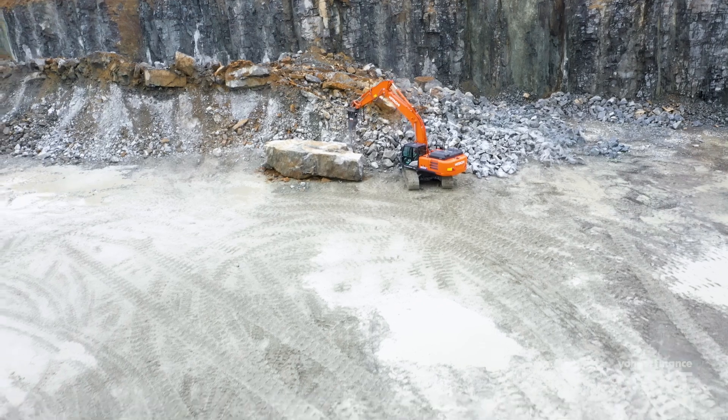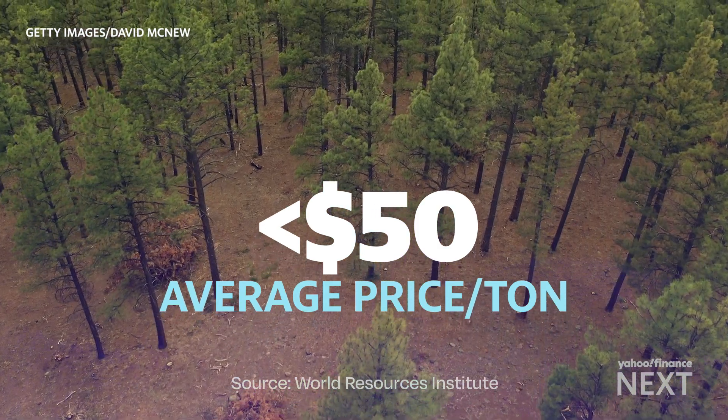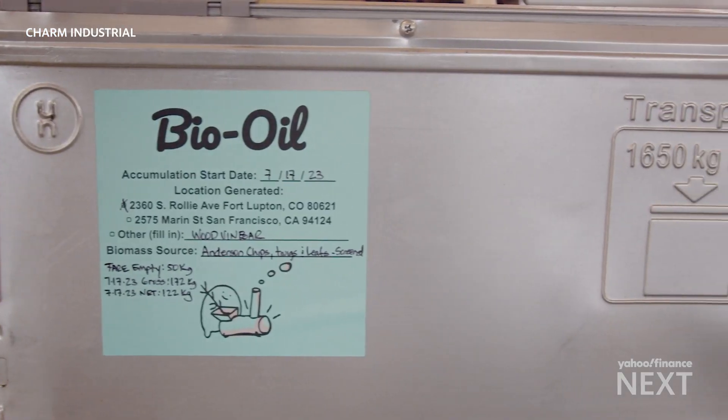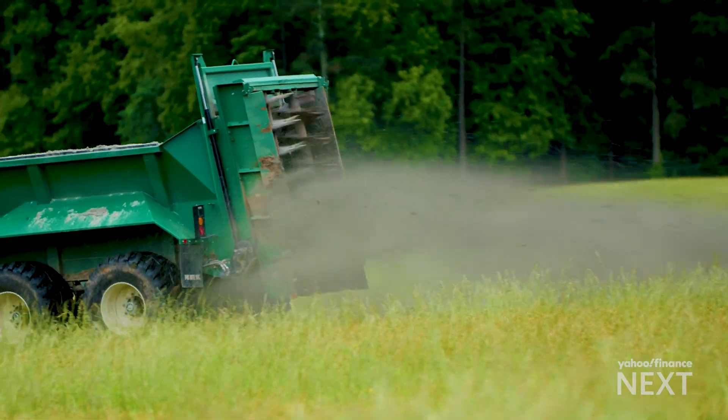There isn't enough data to show how effective the enhanced rock weathering process is. Planting trees may be economical, but the carbon storage isn't as permanent — precise measurements are harder to come by. You can estimate how much carbon is in a tree, but what happens if it gets cut down or there's a forest fire? All these technologies have various pros and cons. In general, the higher-quality, higher-durability ones are the ones where you can touch and feel how much has been removed and put a stamp on it. Buyers want confidence that they are purchasing actual carbon that's been removed.